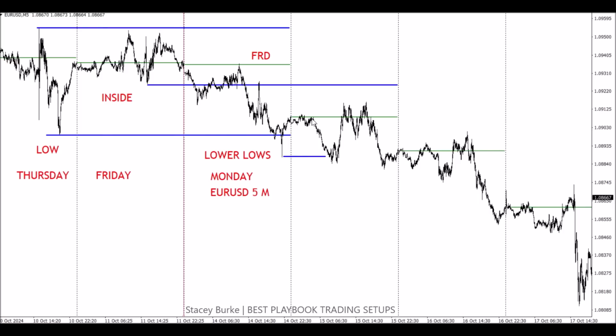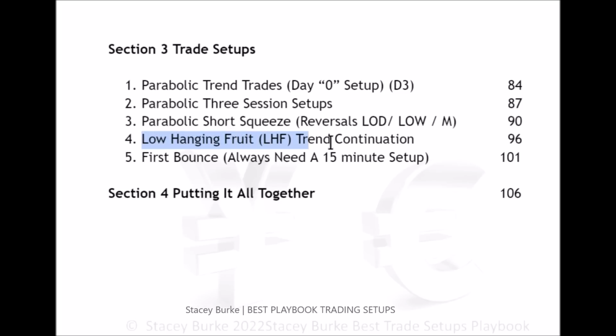Now we have a market that's made lower lows at auctions lower, and traders in the Europe-London window may have potentially been looking for the reversal trade back up to closing price. Now understand, this is a scalp, but we also now are potentially in a market that is moving lower. So trading against other time frame sellers that could potentially be driving this move. The US session has the low-hanging fruit trend continuation opportunity on day 2, which typically expands the range, lower lows. The low-hanging fruit trend continuation trade, page 96 in the playbook.